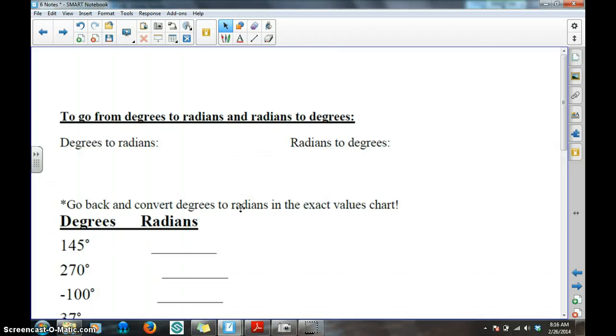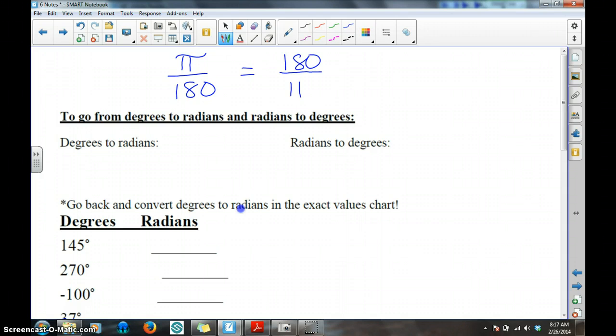To get from degrees to radians or radians to degrees, what you will need to do is keep in mind that pi over 180 and 180 over pi are both interchangeable, since they are both equivalent to a 1. When we were doing the circumference formula, 180 degrees was a measure of pi. 180 and pi are the same. They can be exchanged one for the other, so they are equivalent values. When I divide one by the other, I should get a 1 since they are the same thing.